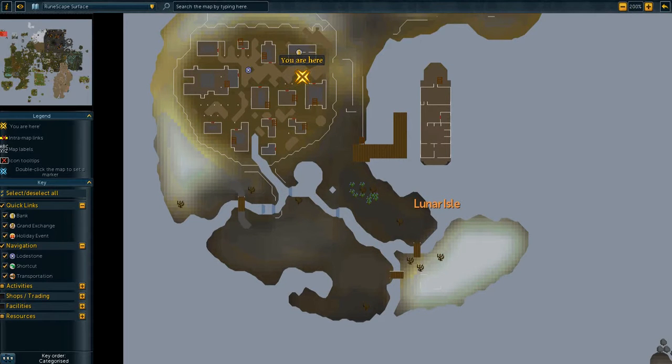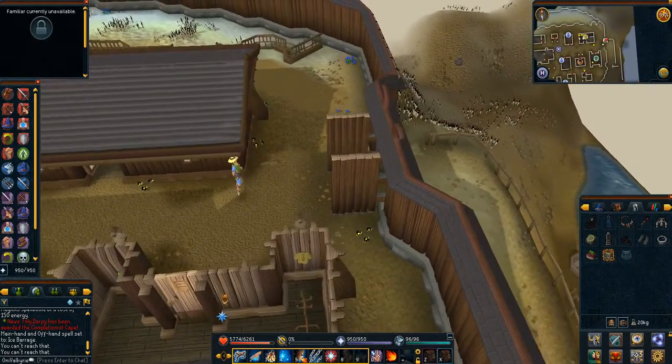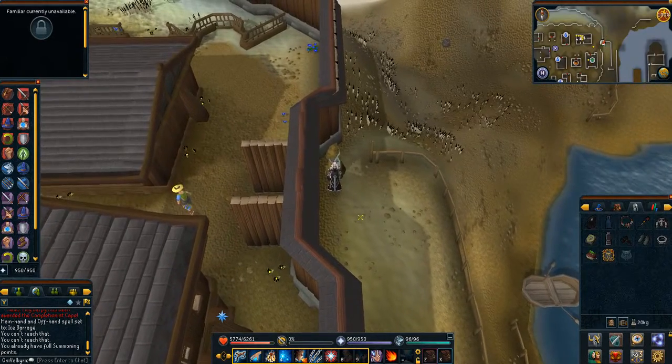In this area, there's going to be an altar. You right click on the altar, and then it switches the magic book for you, and then you'll see all the abilities and stuff that you could use with the Lunar magics. They're pretty cool if you have the level for them.